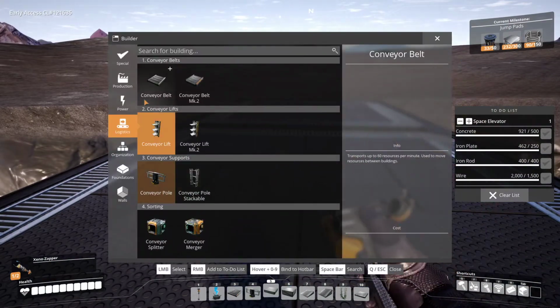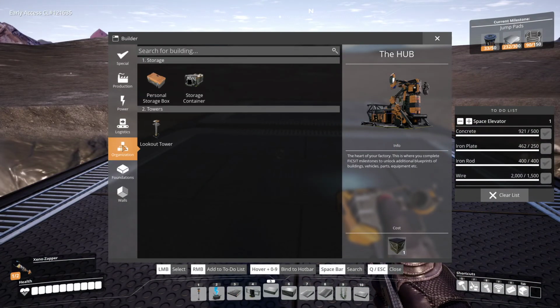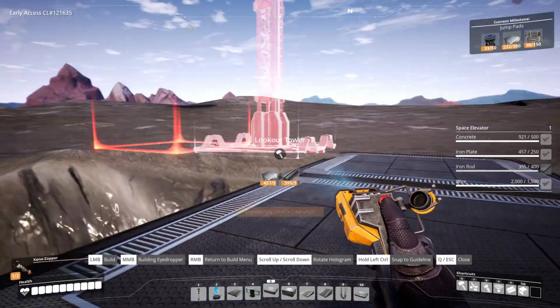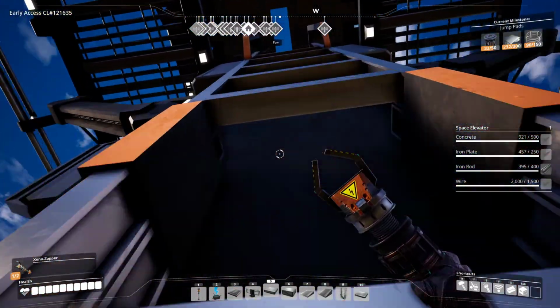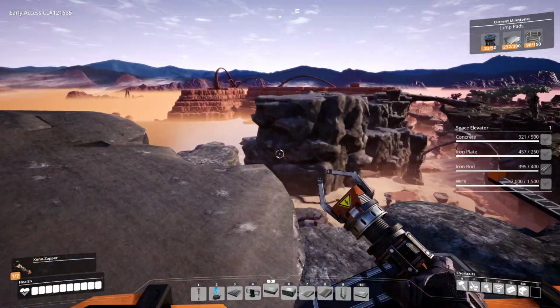Let's see if we put the lookout tower up here. Problem is that's taking rods. We're going to have to take it down to put the space elevator in place. But let's just see from up here what we can see. This is about as high as you get in this world. That's a little higher.